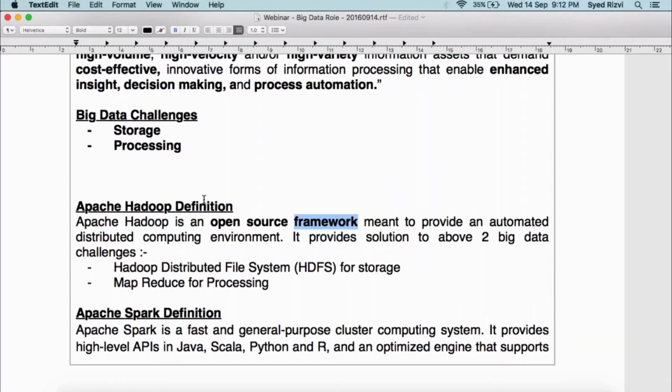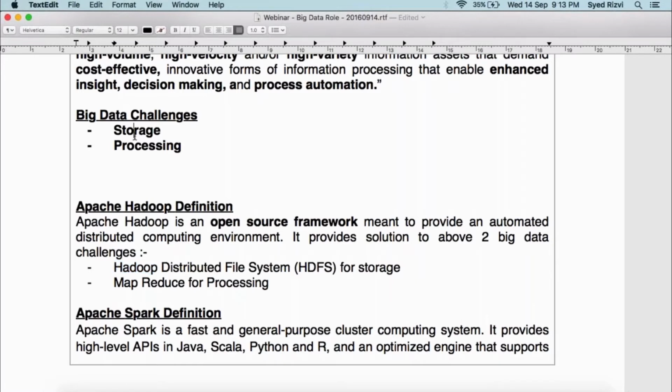Also, it provides a solution to these above two problems by way of two things. Number one is the Hadoop Distributed File System, HDFS, which is an amazing storage mechanism. And it provides MapReduce, which is a processing framework.